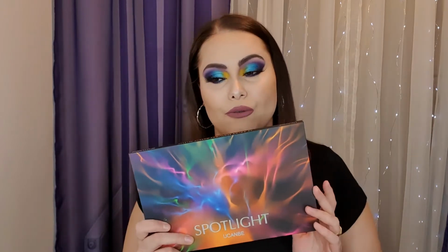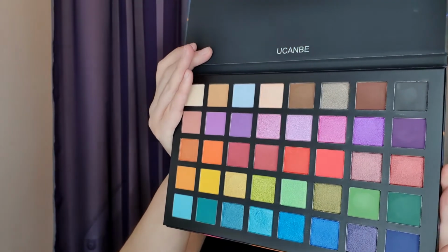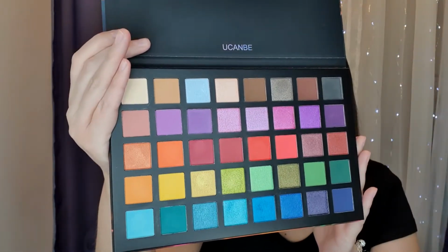Anyway, today I'm gonna test a new eyeshadow palette. This is from UCANBE, and it's called Spotlight. Well, I think it's new, anyway. And this is how it looks. As you can see, it has some gorgeous colors in. And if you wanna see how I've made this makeup look, just keep on watching.